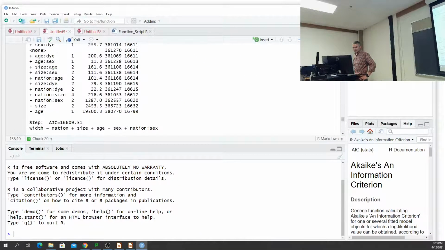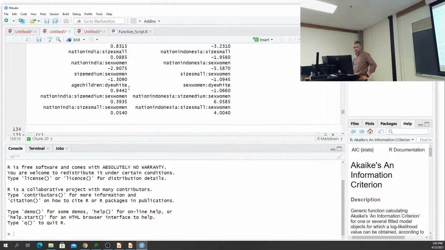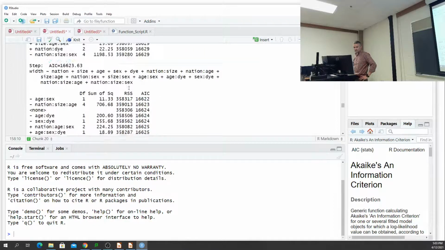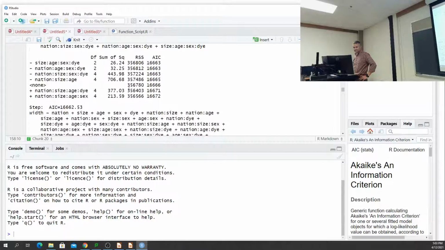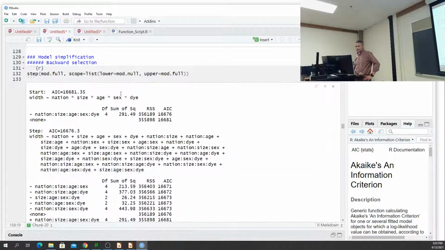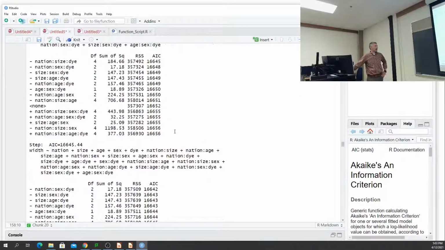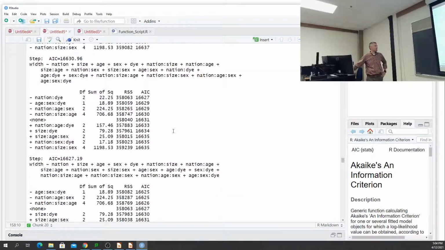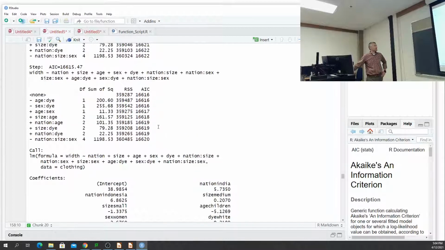this equation, I think. What was this? No, that was updated. Scroll up, scroll up, scroll up. I think this is our first one. All right, so backward selection. Started with the full model, we go backwards, scroll down gives the output, and we get to here, right here.